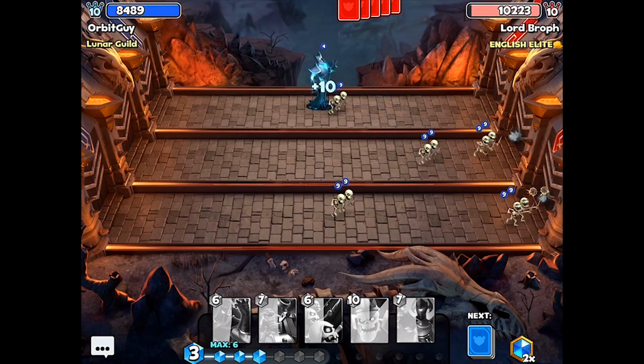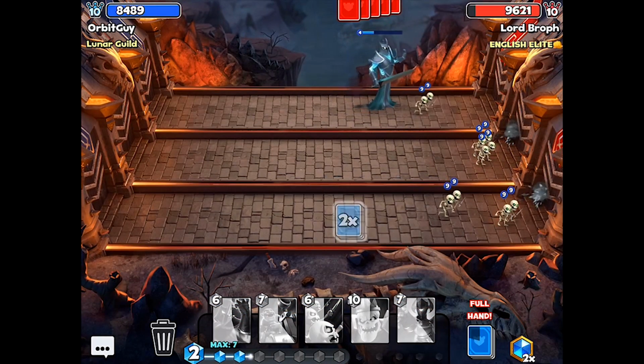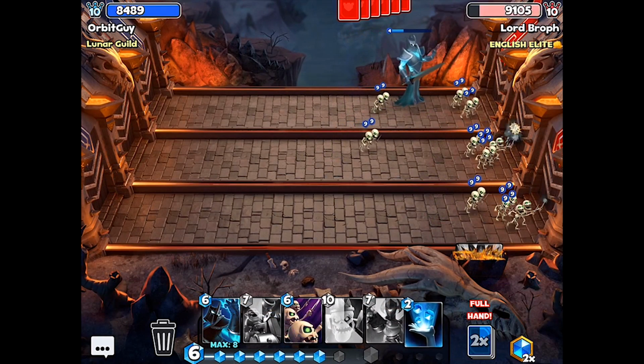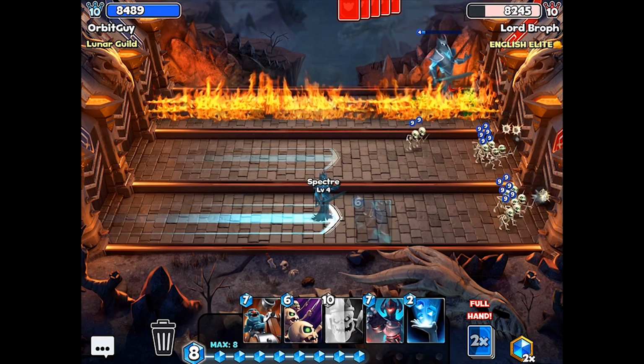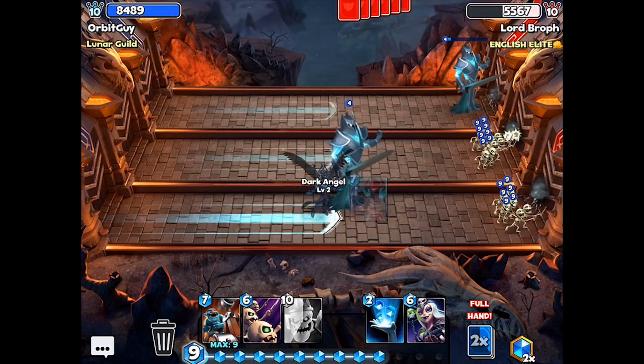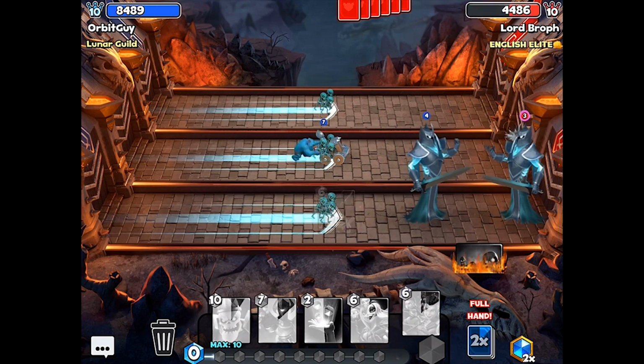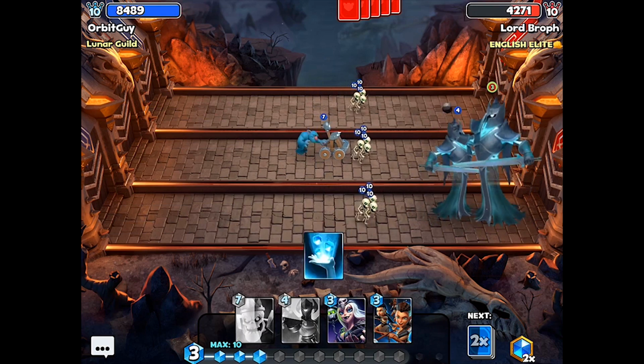I like to start things with a Boneyard and then a Spectre, just because there's a lot of people who will play arrows, and I want to keep my positioning in case they have arrows. So that's why I'm doing that here. Let's get this back out, and then we'll play that.